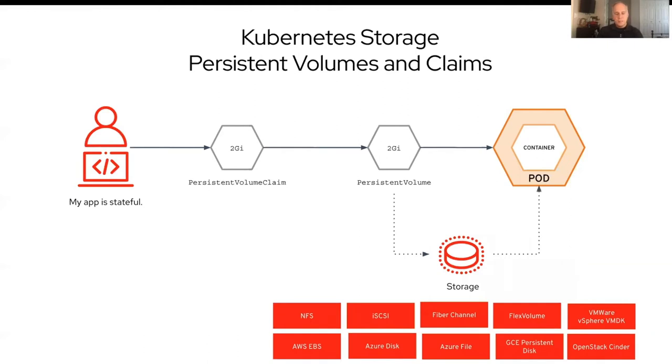Now, luckily, Kubernetes storage has been around for some time. The ability to leverage things like persistent volumes and persistent volume claims to back stateful services with an array of storage options is something that's been in Kubernetes since the earliest releases, more than 4 or 5 years. And with this capability, you can attach everything from file storage to block storage to object-based storage options, depending on what your specific service needs. And there's a number of built-in plugins from traditional NFS to iSCSI, Fibre Channel, cloud storage options from AWS to Azure to Google Persistent Disk, OpenStack, and more to really provide the options that you need to back the services that you want to run.